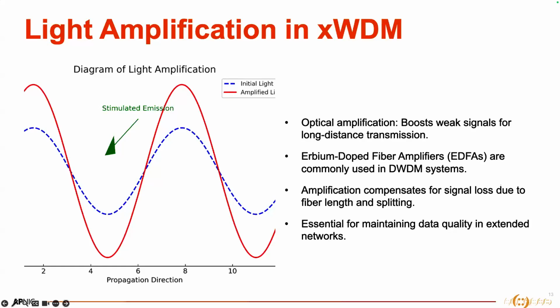So as time and distance goes by, if you send a light from source A to destination B, at the beginning the strength of the light and at the end the strength of the light will be different, because at the end it will be very, very weak because it has traveled the distance between A and B. For that purpose, we need to amplify, or re-energize the light particle in the path somewhere in between source and destination. This concept is called amplification.